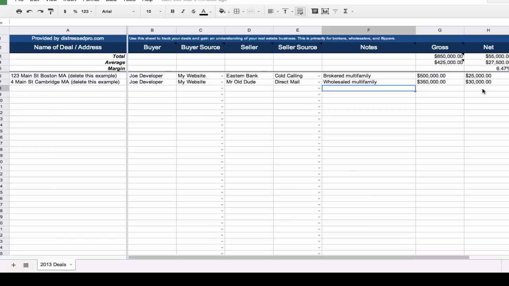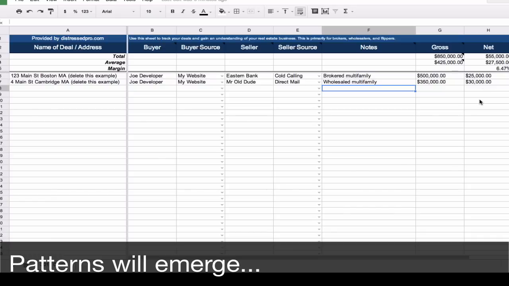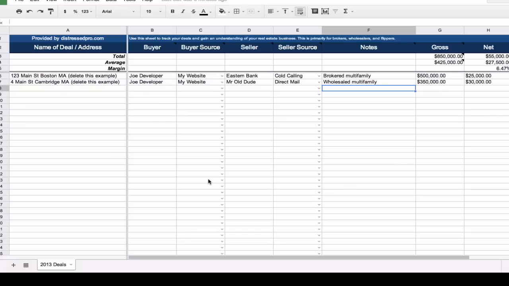And so what you want to do is get a full view of this, and I think what you're going to find, if you're somebody who did some deals last year, is you're going to get down these rows and there's going to be a pattern that starts to emerge. And then you're going to look at some things and say, well, geez, I spent X amount of time going to networking meetings and I didn't get any deals out of that. That isn't a good use of my time anymore. I'm not going to do that.